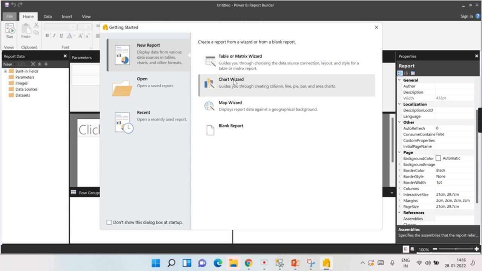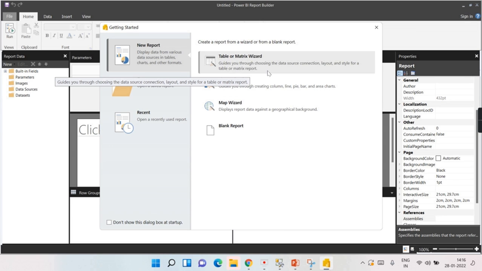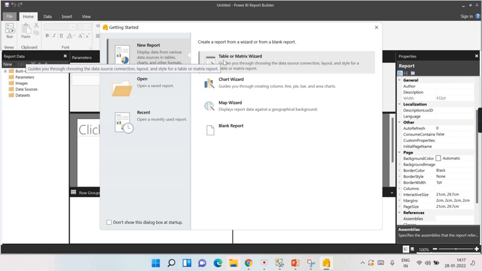There are different ways to create one, using a wizard. The wizard will help you navigate the list of steps that you have to perform before creating the report. As the name indicates, what are the steps? You need to connect to the source, you need to get the data set, then you need to design your report, then you need to view it, right? So everything you can implement using this wizard. If you are very new to paginated reports, you can go by this. It will give you a rough skeleton or initial version. Then you can enhance on top of that.